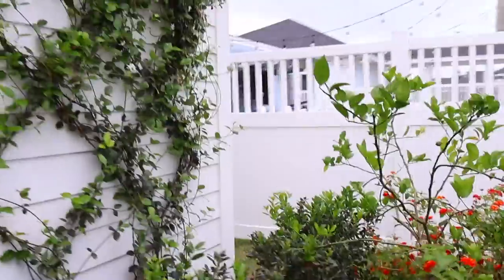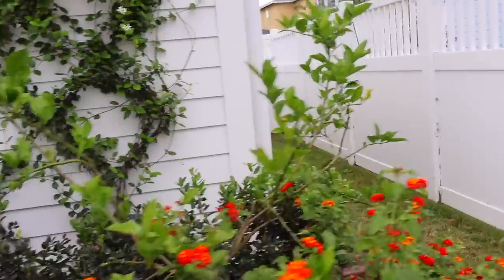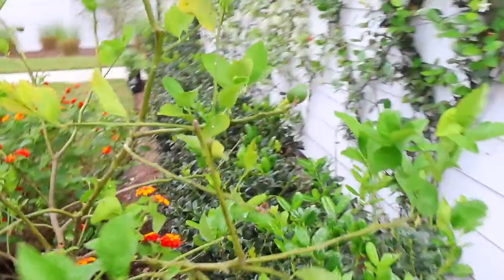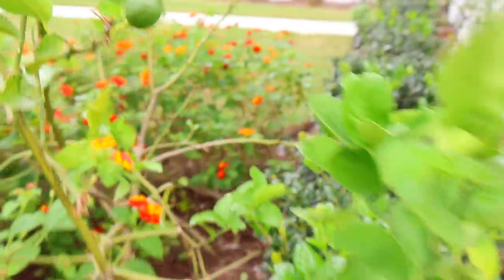And then our lemon tree, we harvested all of the lemons. There's not any left at the moment, but we have a lot growing, so that is really exciting. Here's a look at one right there. Let's see if I can find some more for you. They kind of are camouflaged right now with their green color, but they'll start to turn yellow.